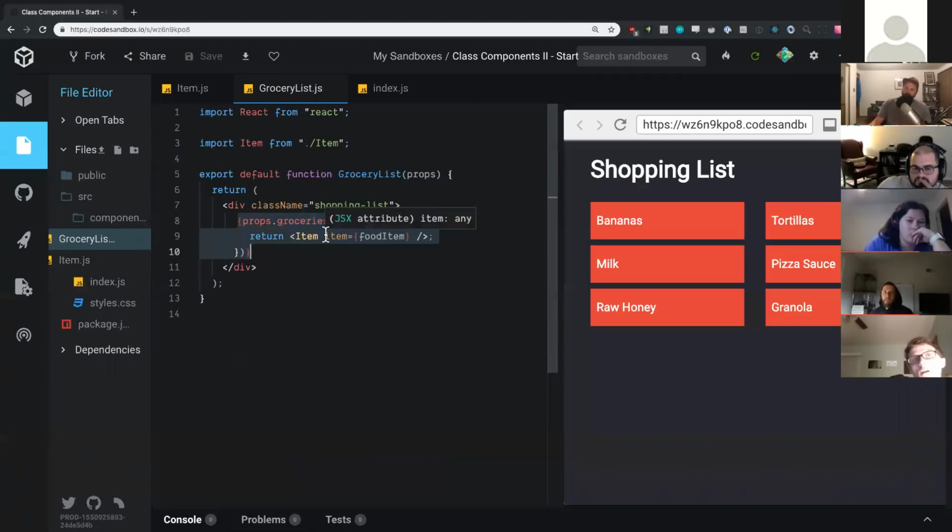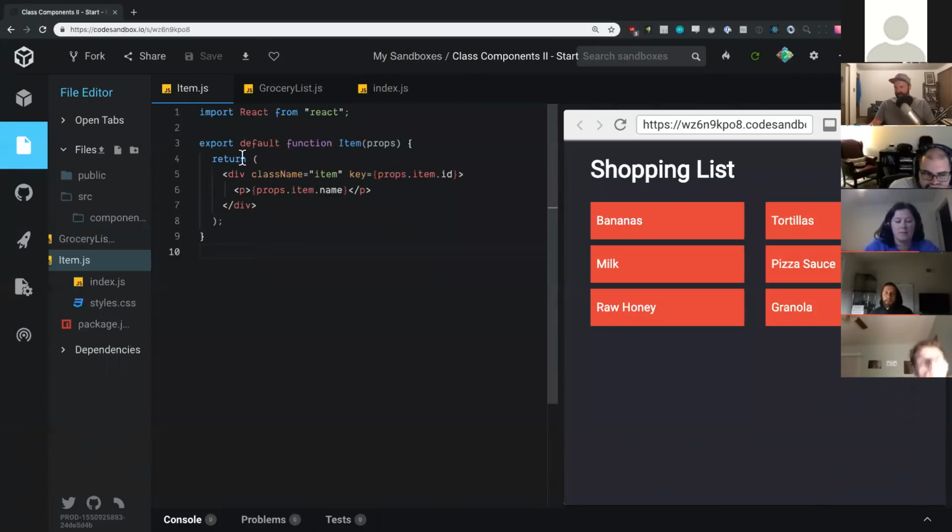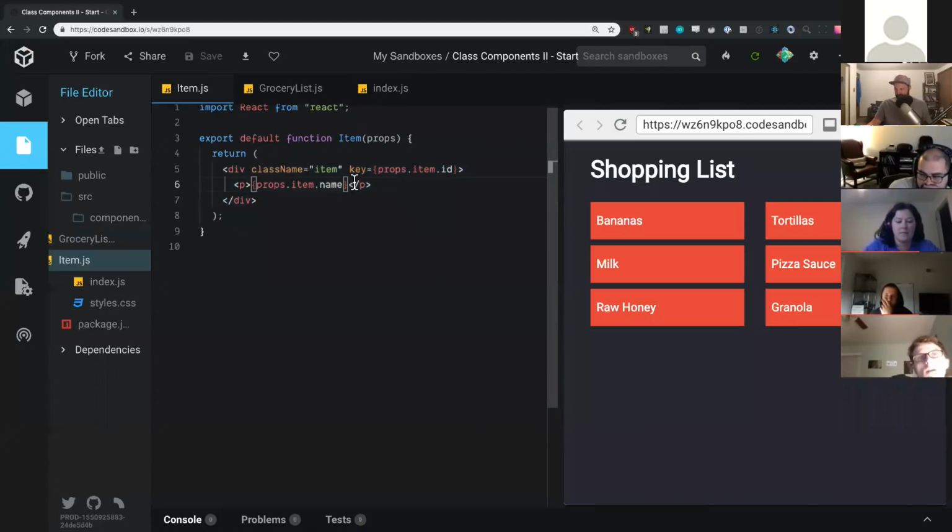So this is a component rendering an array of components, right? So we're getting deep. How deep can we go? Question for you. How deep can React go with this? As deep as our computer will allow, as deep as the space and the memory on our computer will allow, okay? You're going to see production level apps like 40 levels deep, all right? So it goes a long ways. So go into item here, and this component is just returning some JSX with some text and a key on it. That's all it is, okay?